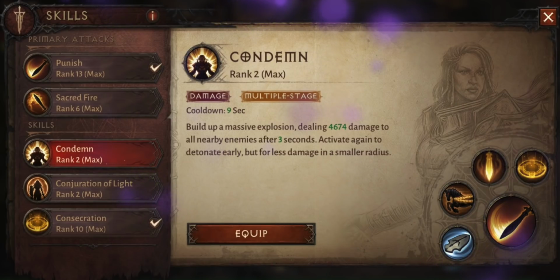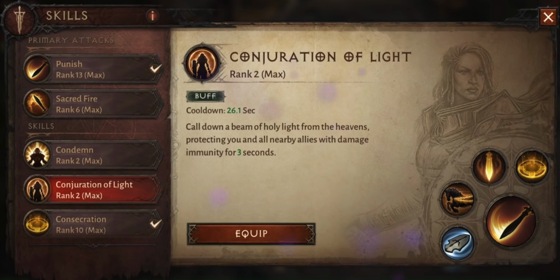Condemn. Build up a massive explosion, dealing damage to all nearby enemies after 3 seconds. Activate again to detonate early, but for less damage in a smaller radius. This is unlocked at level 47 and has a cooldown of 9 seconds. Conjuration of Light. Call down a beam of holy light from the heavens, protecting you and all nearby allies with damage immunity for 3 seconds. This is unlocked at level 50 and has a cooldown of 25.8 seconds.